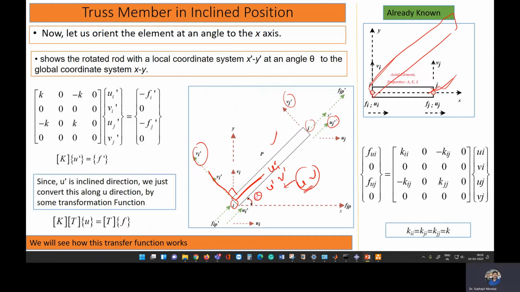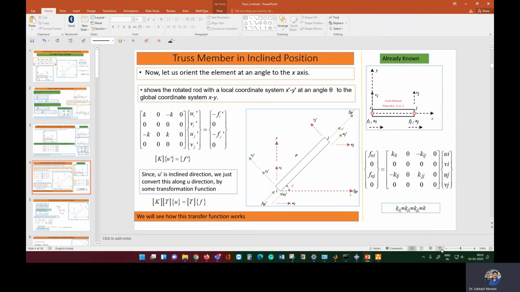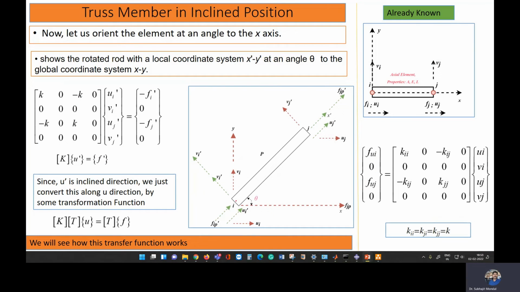if we consider this is our axial direction, then we can write this matrix in this form. There is nothing wrong with that. Here also it was axially oriented: ui, vi, uj, vj. Here also ui', vi', uj', vj' is axially oriented, and the axial direction is along this, and this is your 90° here. This is also 90°. Okay, so now we can write this thing into this one.